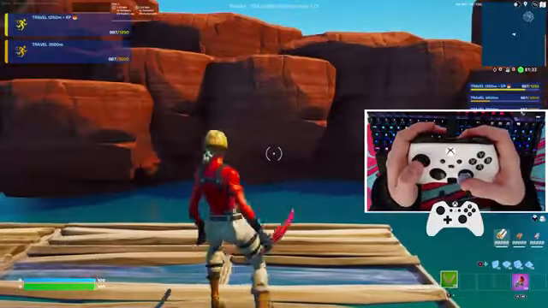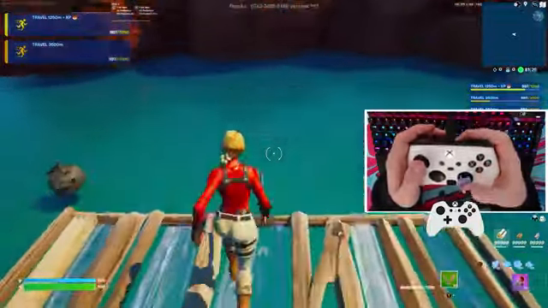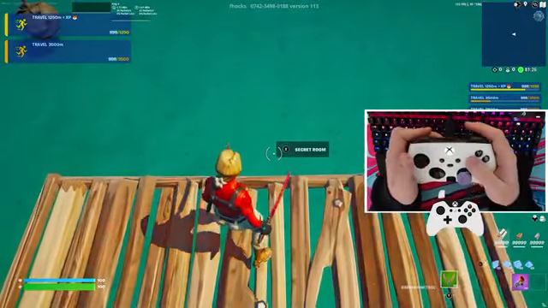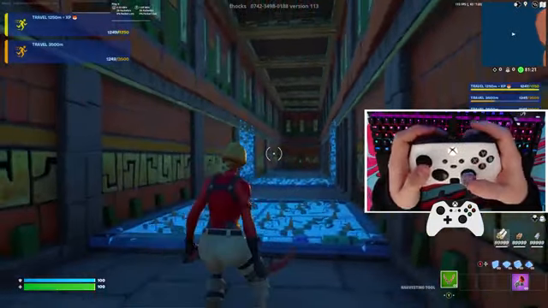Then you want to turn to the left, and you guys are going to want to place 1, 2 more floors, just like so. Now, if you come all the way to the end, you guys are going to see a secret room button. Go ahead and interact with this. It will now teleport you to this area.